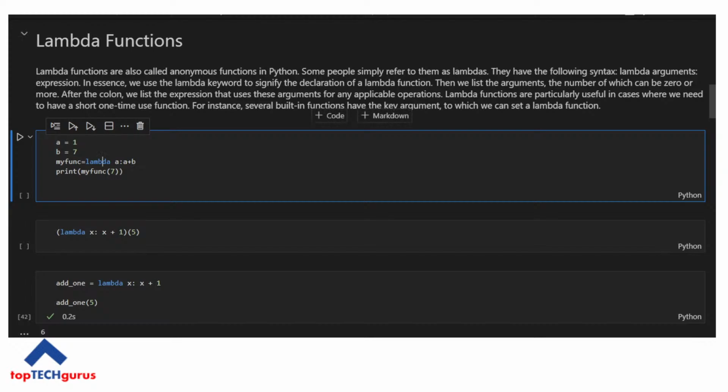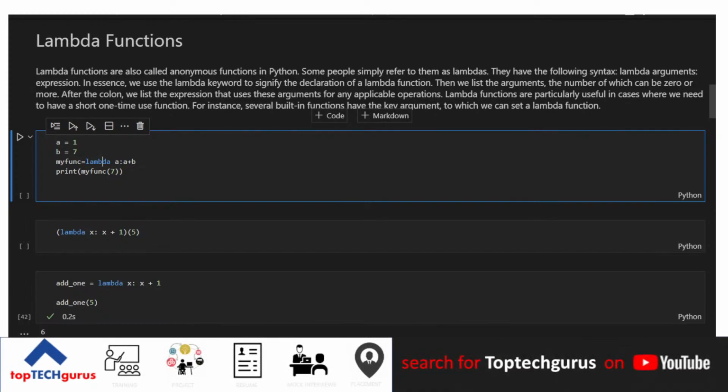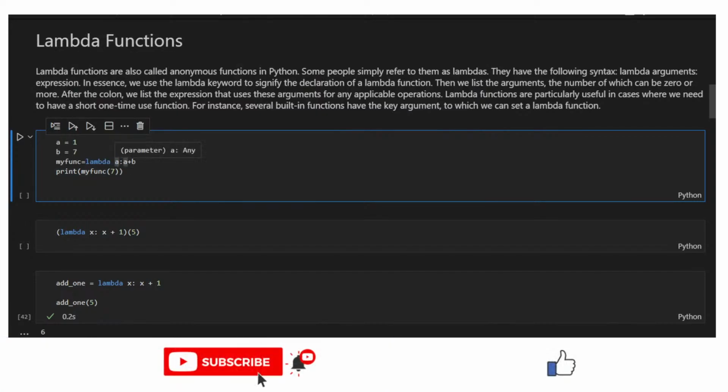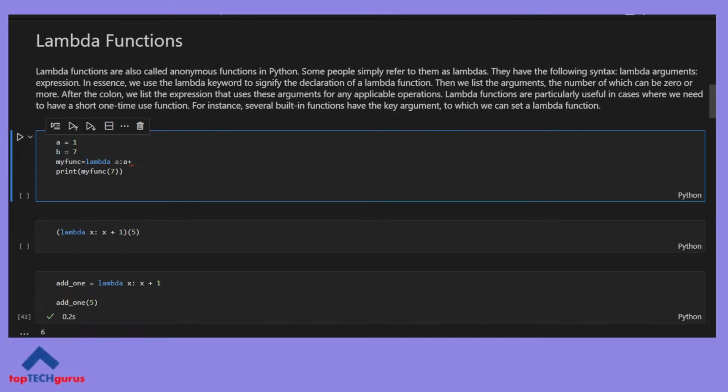But how do you use a lambda? Lambda has arguments and an expression. When you want to use a lambda, this is the argument that you provide. So when you call my func within parentheses and you provide one input, this is the input for that, and the expression that comes out of this would be this. In this case, let's say we just want to add one.